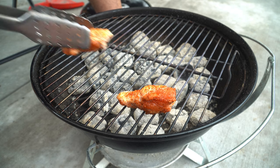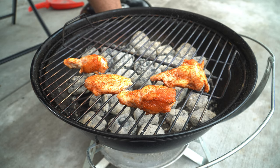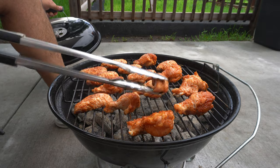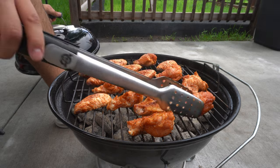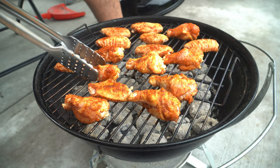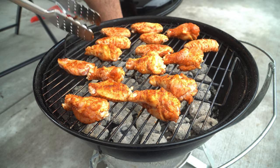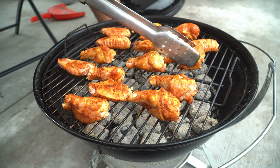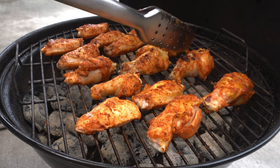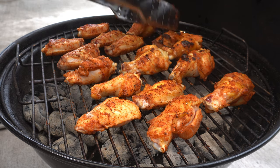Charcoal in, grate on — now we're going to start putting our wings right over the coals. You guys can hear that sizzle; it is very hot. Like I said, do not leave — we do not want these to burn. Just about two minutes later I'm gonna start flipping. I'm getting some great color here, but I do not want this to burn, so I'm gonna continuously be flipping. You can see on these few pieces those marks — that's exactly what I want. I want that char; that's going to be incredible flavor.